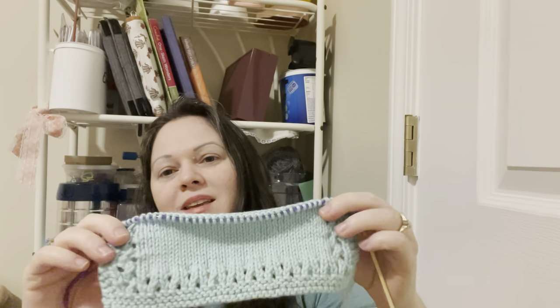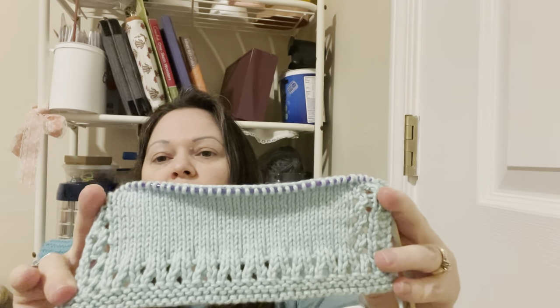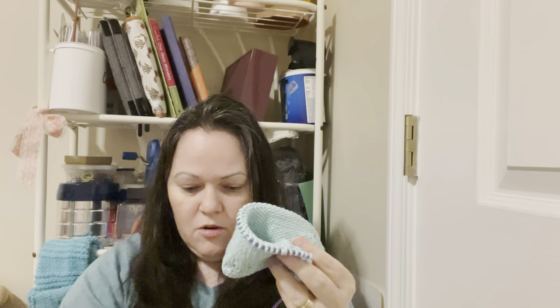It is called Emily's Garden Dishcloth and it is so pretty. This month's book is something by Lucy Maud Montgomery, and apparently there's someone named Emily in it who maybe has a garden. This needle is my Co-Knit Bamboo set, a 3.25 millimeter, and I am using Mainstays yarn from Walmart in the color Opaline Green. I am really, really liking that.